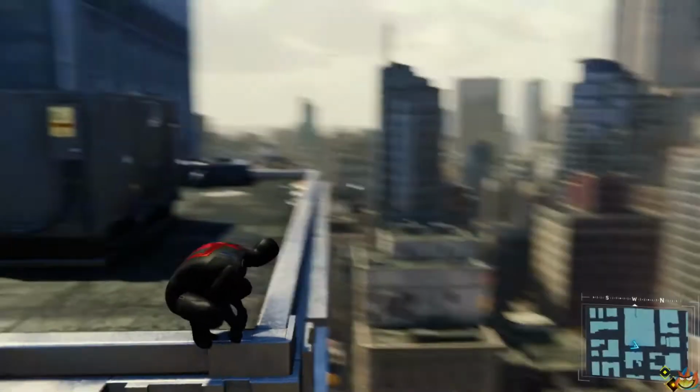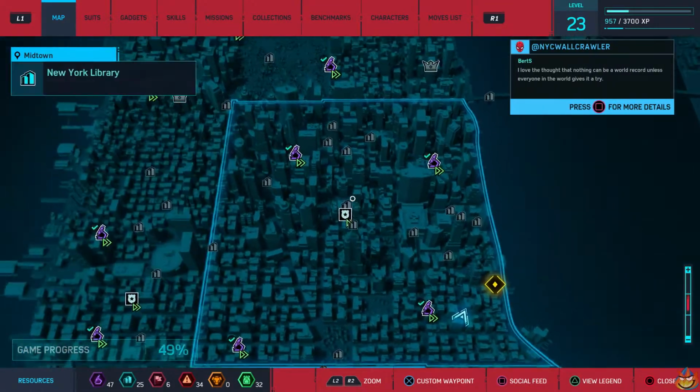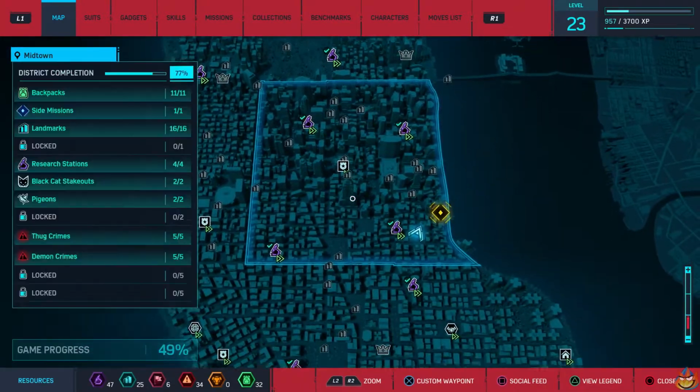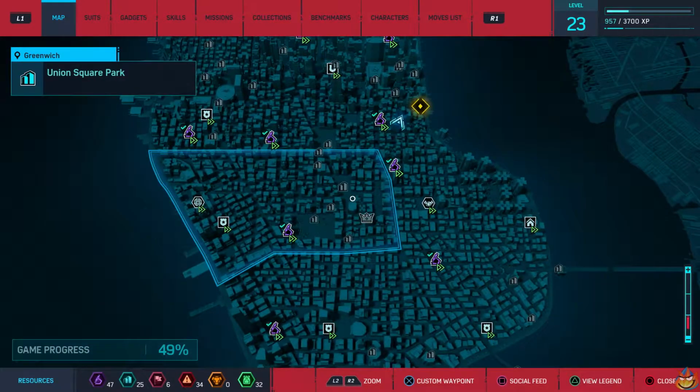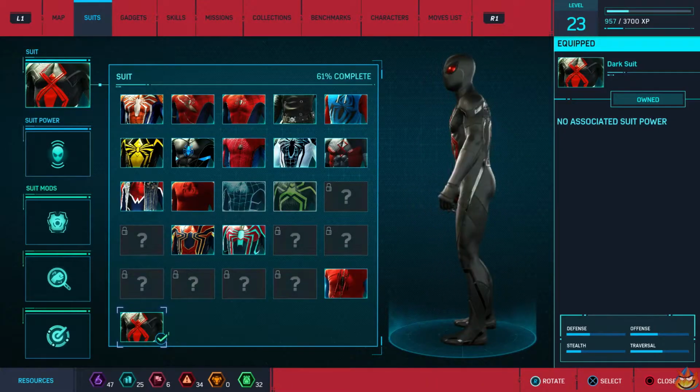So you may be wondering what I'm wearing, and this is the dark suit. This is the suit you unlock for completing all of the cat's nests from the Black Cat. Or yeah, Felicia Hardy, Miss Hardy, you say. And a little backstory on that is what she does and everything.